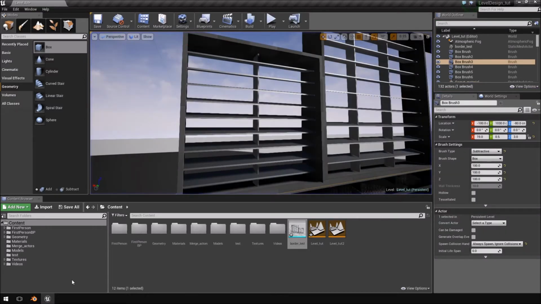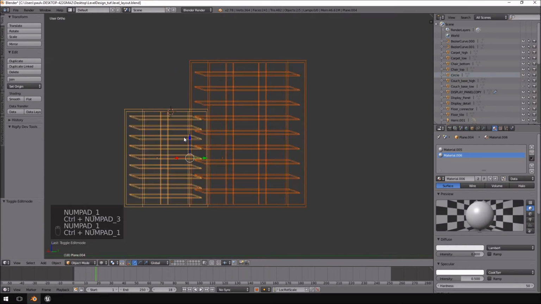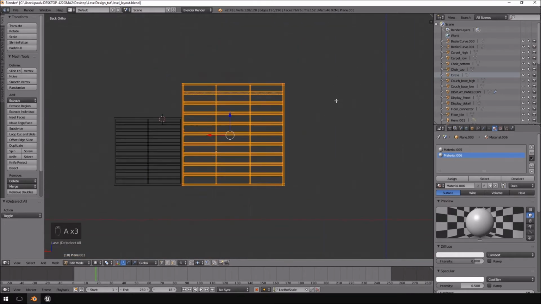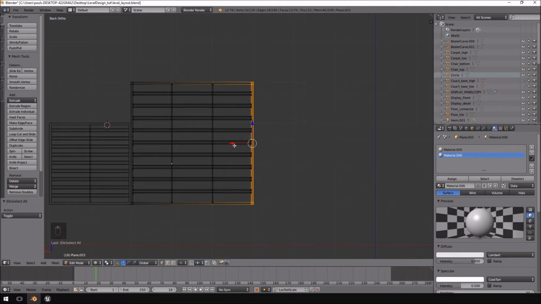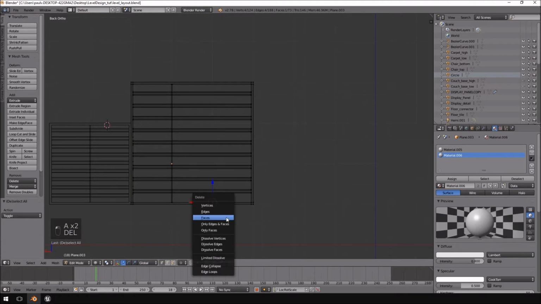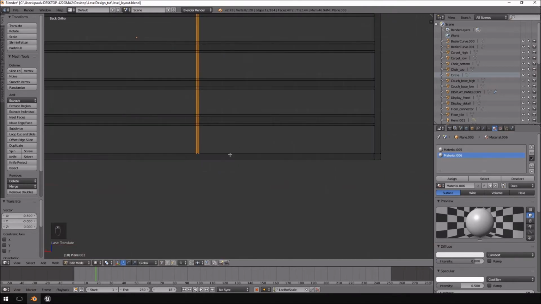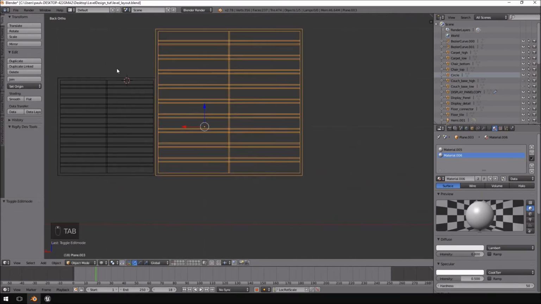So I'm just going to jump into Blender and then redo this one. And then essentially from here, as we finish this, it's just the same process over and over. We're just going to create a new one and just keep on going. I actually think that this one should be our new base. Let's delete this as well and select this one. So this one should actually be centered over here. Is that the center? I think it is. Yeah. So this one's going to be our new base.